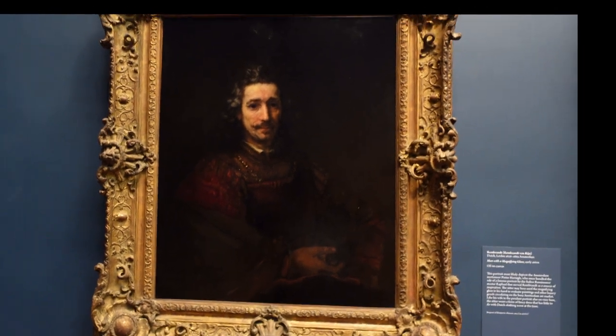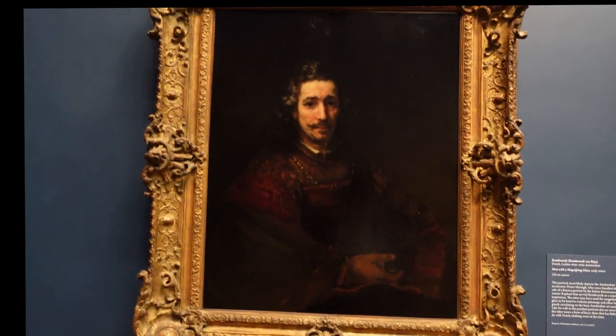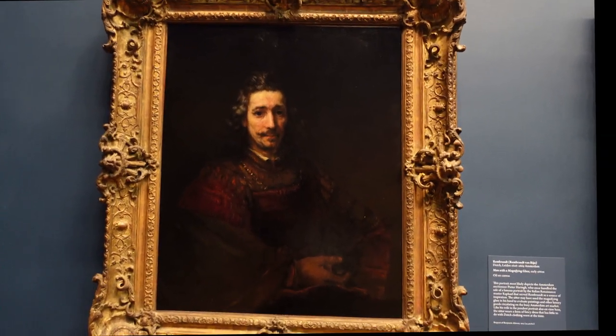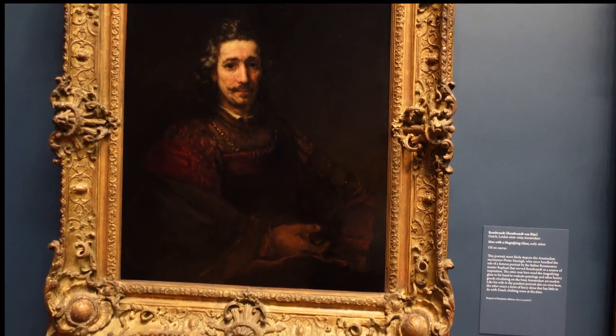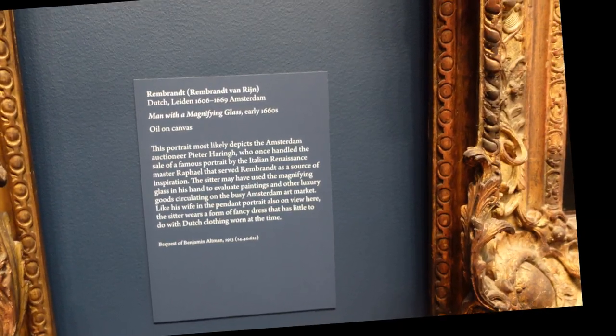And he did this more and more as he continued on in some paintings, but not this one particularly, but you can see a transition that's involved with this work. And like I said, he probably got away with this because this was a friend of his who was a huge art dealer, Pieter, whatever. You can see it for yourself over there.